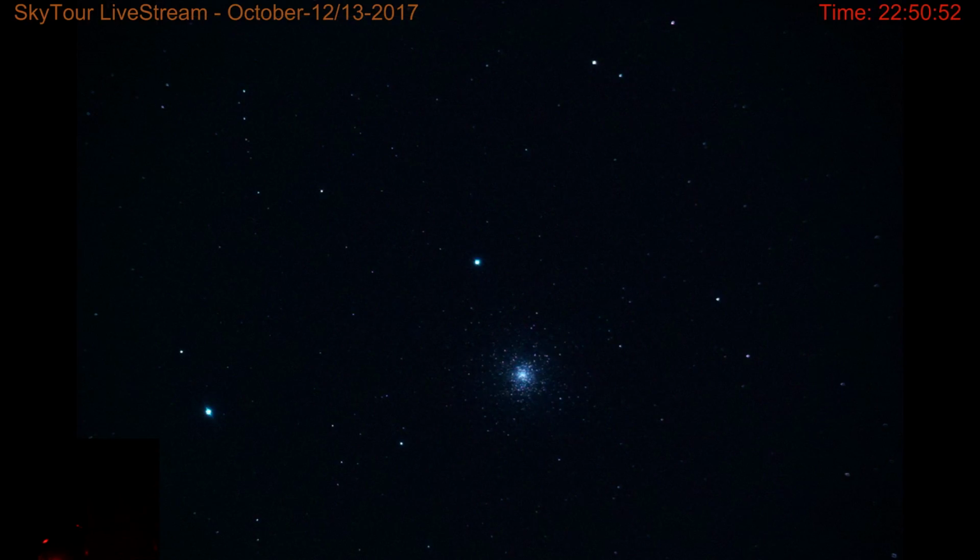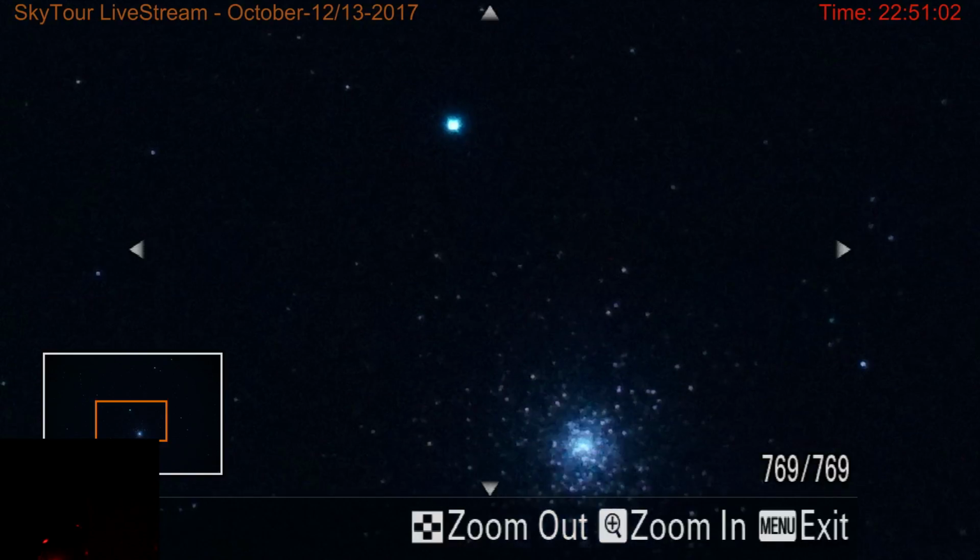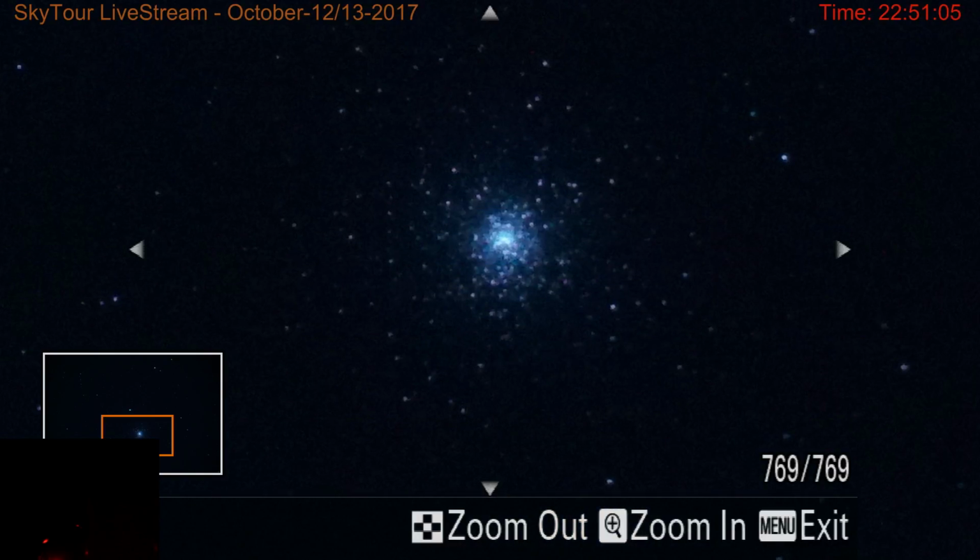And so these population 2 stars are very different in their composition. What that means is they have very few metals. And what do we call metals again? To those of you in the chat, you remember stars that are high in metals or low in metals. What's that mean? It means high or low in elements other than hydrogen and helium. All right? No, nitrogen is not a metal. No, carbon is not a metal. But in terms of astronomy, non-hydrogen and helium gas is called metals, metal content. And we measure that. There's a ratio that we can measure the metal content of stars.